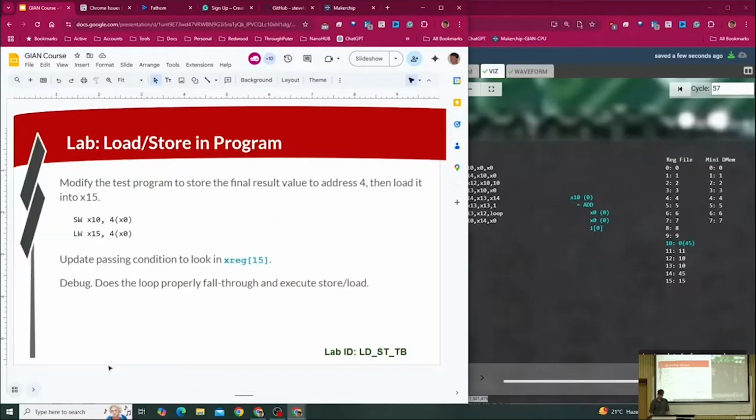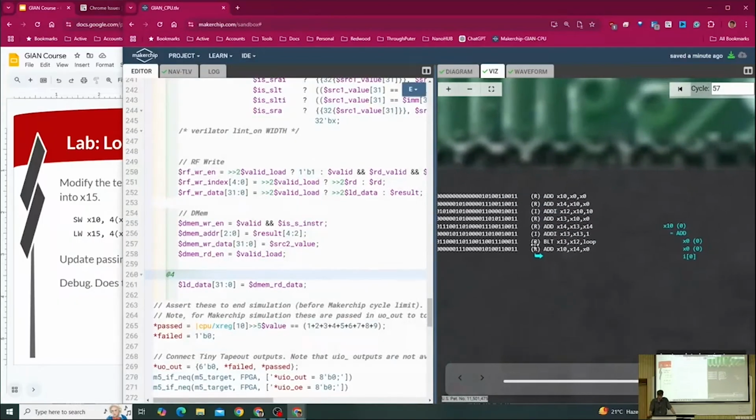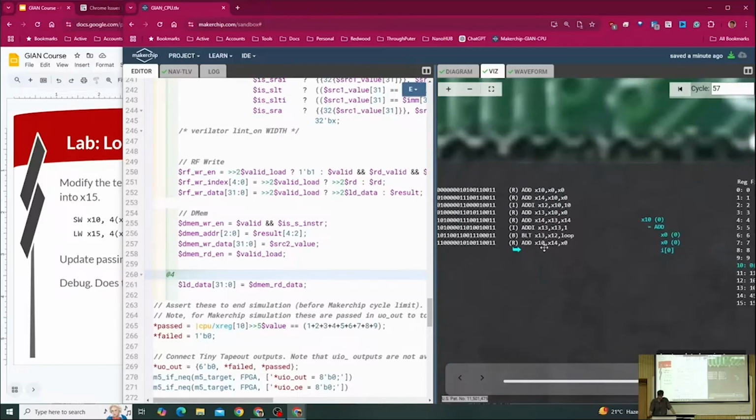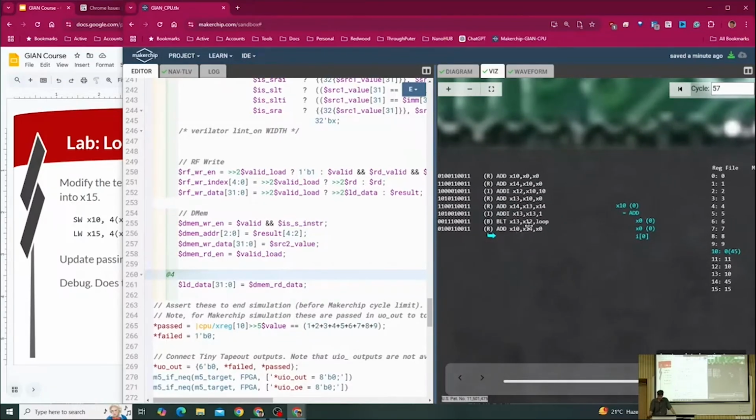So the next lab is to test this a little bit, not very exhaustively, but at least let's do 1 load and 1 store instruction. So go ahead and add a load and store instruction into your program. We'll just take the value that's in X10, which is coming from this add. So we do our last branch, we fall through. The final result at this point, after the BLT instruction, is in X14.